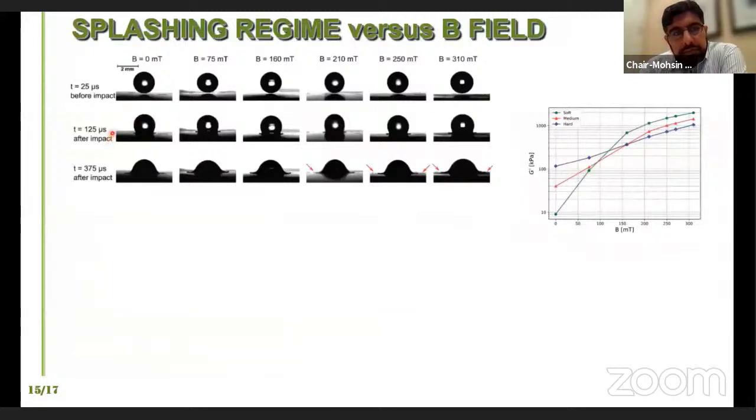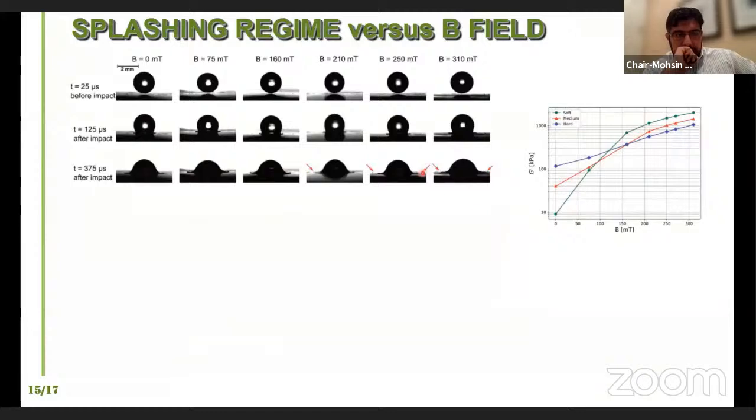Another property which was also very interesting for us to observe is that when the magnetic field is very low and we have some reasonable height from which the droplets are released, we have very nice deposition of the droplet on the surface. So the droplet falls on the surface, it makes a tiny sheet of water, and then this sheet collects back into the droplet form, and no additional splashing takes place, so the droplet does not wet further on the surface. On the other hand, if we apply a magnetic field of, for instance, about 300 millitesla, with the same conditions, we observed a lot of secondary droplets. So the ethanol was splashed all over the surface.